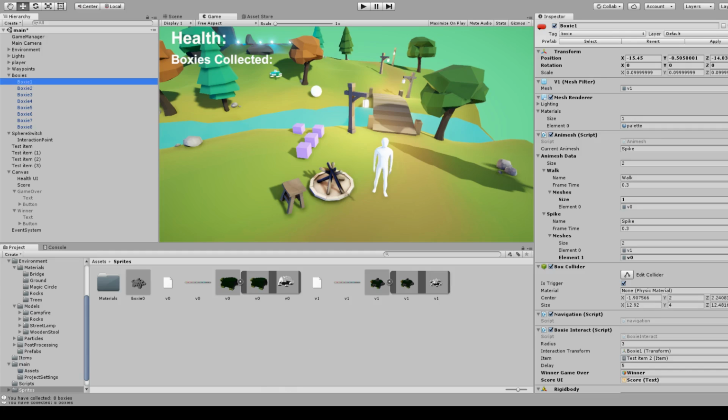So here in my sphere interact script, I declare a private list of boxies with the use of boxy interact, which is a script there. Firstly, the list is created the second the game starts, and then we use boxy interact, boxies in scene. We find the objects of type boxy interact, so this gets all the boxies in the Unity scene. We have about 8, and then we use a for loop to add each boxy in the scene to the list of boxies.